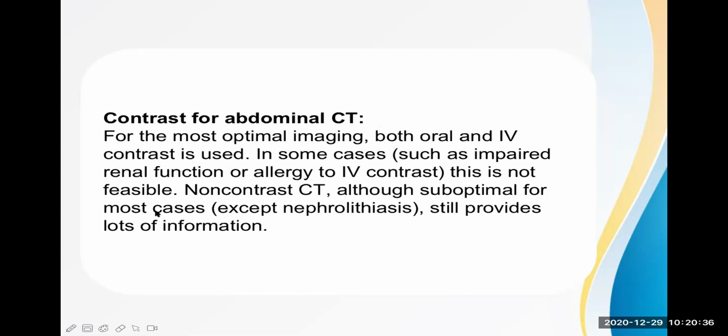In some cases, such as impaired renal function or allergy to IV contrast, we have to take the history, remember, before injecting any substance to our patient. We have to ask, are you allergic to any substance, any drug, anything in the past? And if they say yes, then we should avoid it if this is the substance. Otherwise, you can go further.